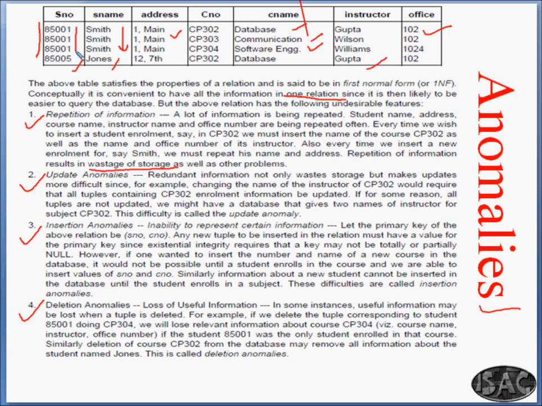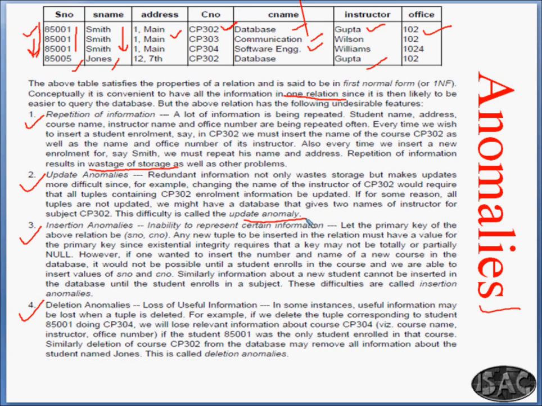If I want to change the instructor, I need to change the other records too, because all these three have the same student number. If for some reason all tuples are not updated, we might have a database that gives two names of instructor for a subject. This difficulty is called the update anomaly.